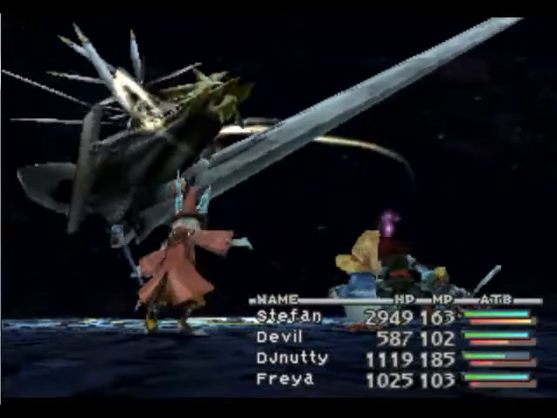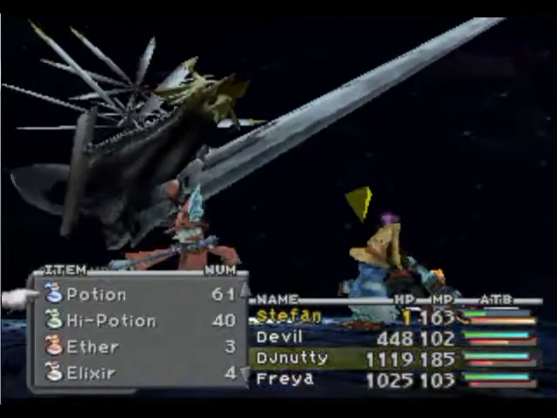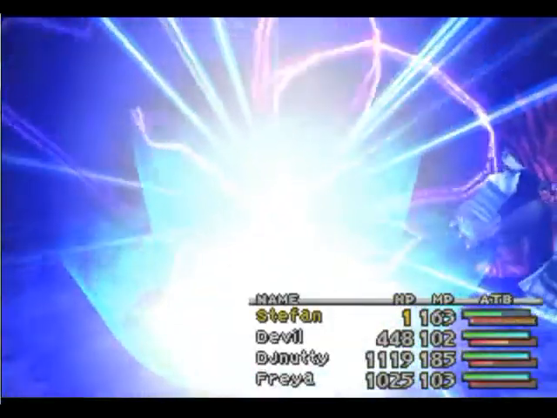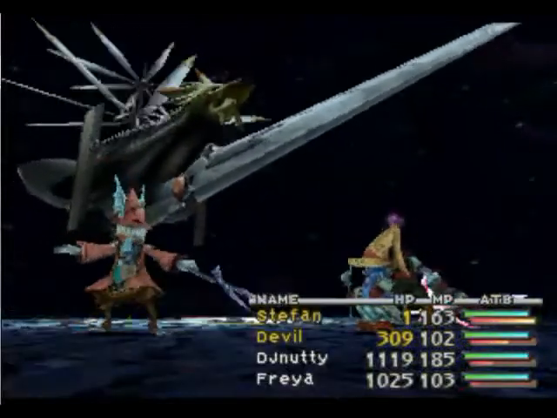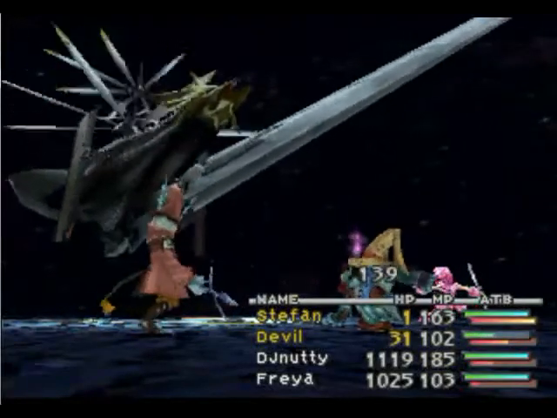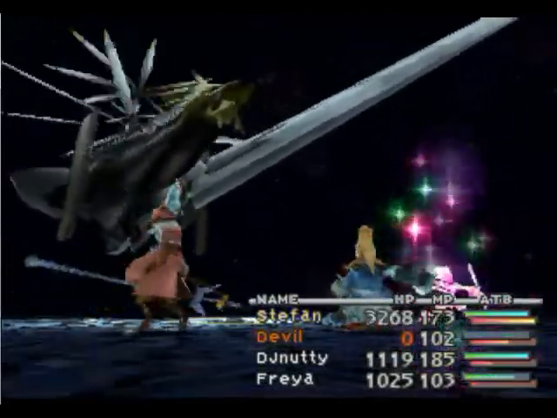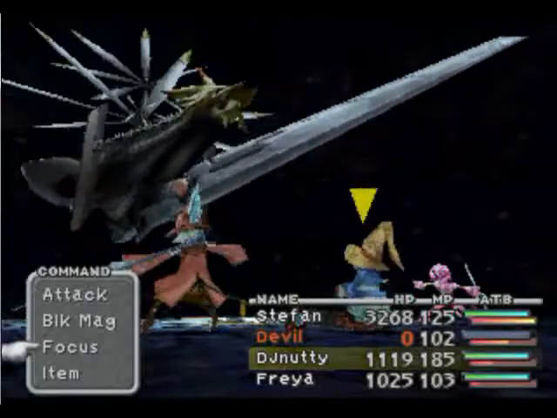That's what I hate about Ark. See? You can't do the same thing to him. Let me get an elixir. You know what? Screw everything. I'm just gonna kill the living crap out of him. Right. Elixir, elixir, elixir. Yes! Awesome. Nice. I don't care for Devil right now. I'm sorry. See? We're doing a crap ton of damage.